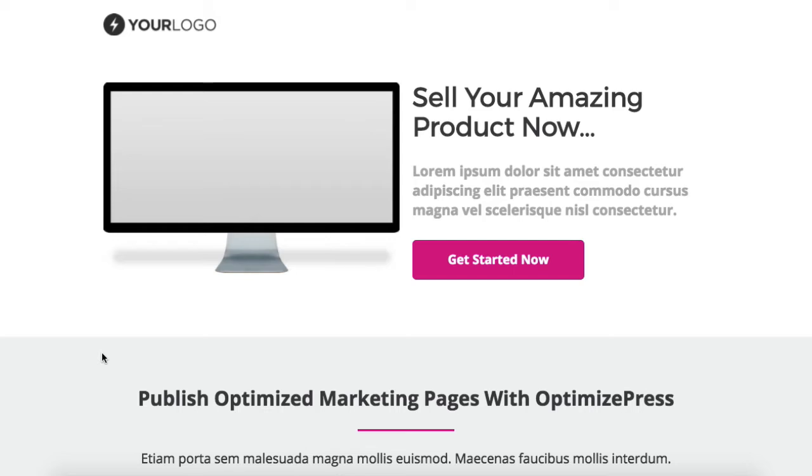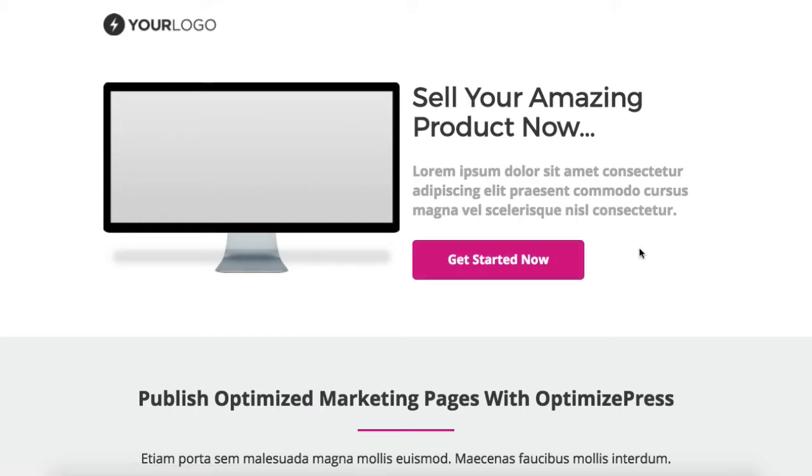So looking at the top section, we have the logo on the left hand side, room for more links on the right if you wanted to, and then we've got this large image on the left, and the headline on the right hand side, a short paragraph underneath, and then this call to action. Now the call to action jumps directly down to our pricing section. I'll show you that in a moment. You could put a video on the left hand side if you wanted, or even an image of your product.